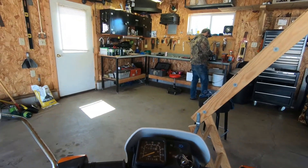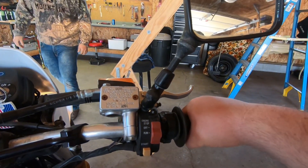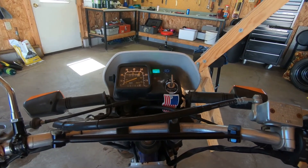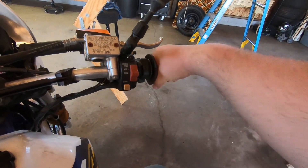I'm going to take it for a ride real quick. Got it running — starts really good. But it doesn't idle the best, and once you give it a little bit of throttle it just kind of sputters. But if you roll onto it, it'll do it good. I mean it runs okay, not the greatest. The idle is good though. I don't know — it's a turd. It's a turd that needs a lot of love. But it runs — it's a running turd.